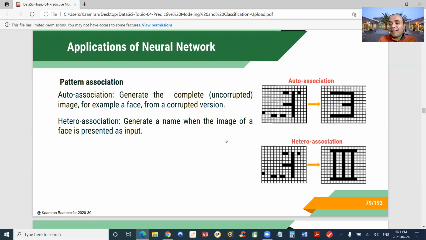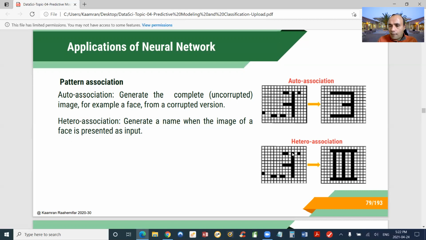Hetero association is akin to, if I talk to you about banana, what's the first thing you might think of? The first thing you could potentially think of is going to be a monkey, because monkeys eat banana quite often, right? So this is called hetero association. There is a middle person in between that is going to help you do the mapping. So I'm talking about banana, and your brain takes banana and maps it to the monkey. So that's what it is. If I talk to you about banana, the second person could potentially come back and say monkey.